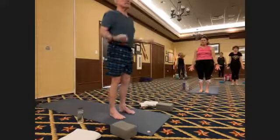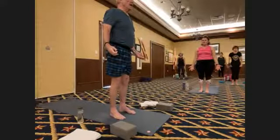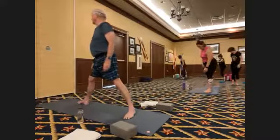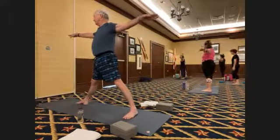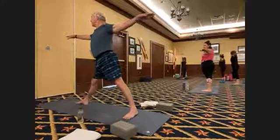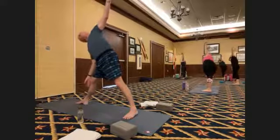Okay, next standing pose is Trikonasana. So on your next exhale, giant step back with your right foot. Right foot faces the back of your mat. Left foot faces the side, arms into T. From here, drop that front hip, lift the back hip, and then begin to tip your triangle.